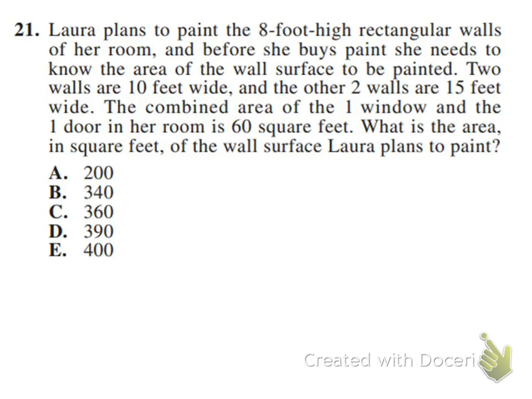Let's roll through. Laura plans to paint the 8-foot-high rectangular walls of her room, and before she buys paint, she needs to know the area of the wall surface to be painted. 2 walls are 10 feet wide, and the other 2 walls are 15 feet wide. The combined area of the window and 1 door is 60 square feet. What's the area in square feet of the wall surface to be painted?